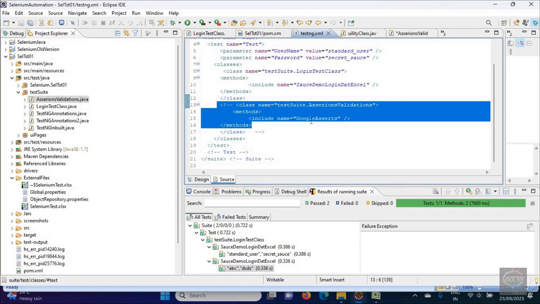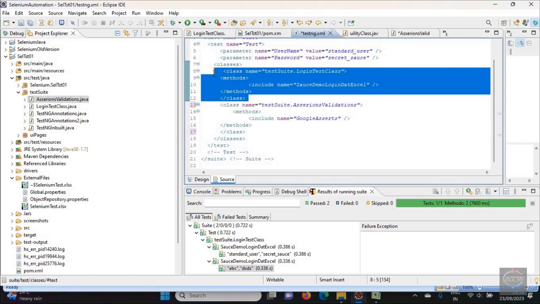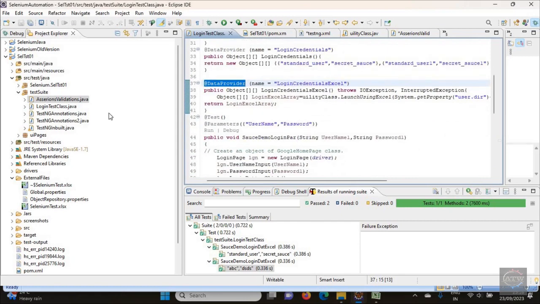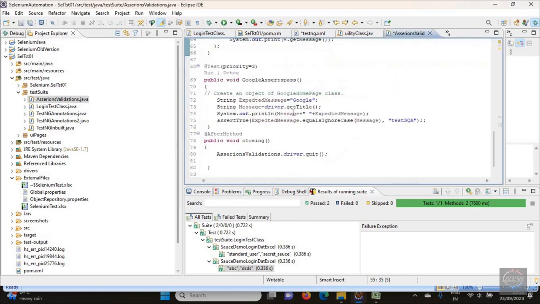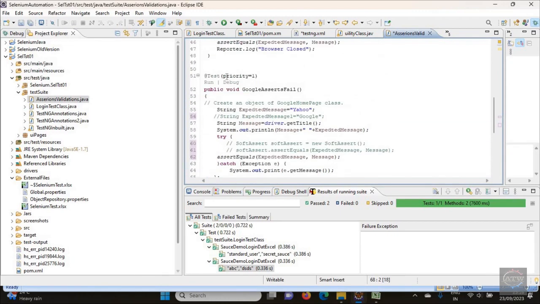And with that, I am also going to explain one more thing. What is that? Priority, which we already saw. TestNG comes with a prioritization concept. So priority means whatever has priority 1 will execute first, 2 will execute second, and 3 will execute last.